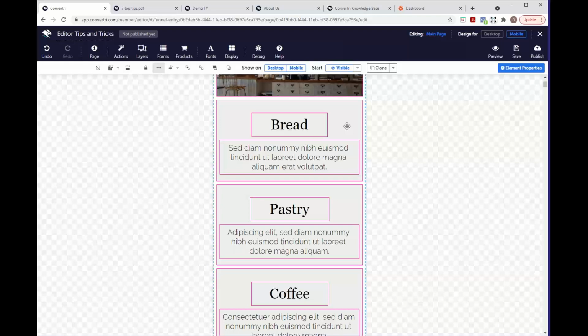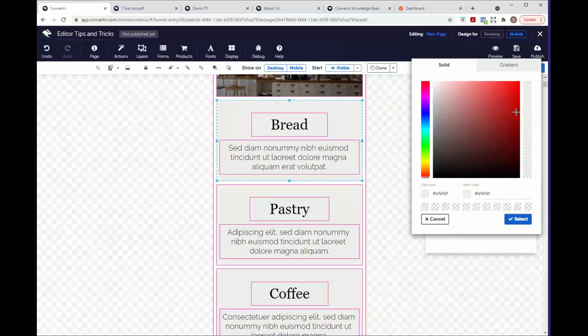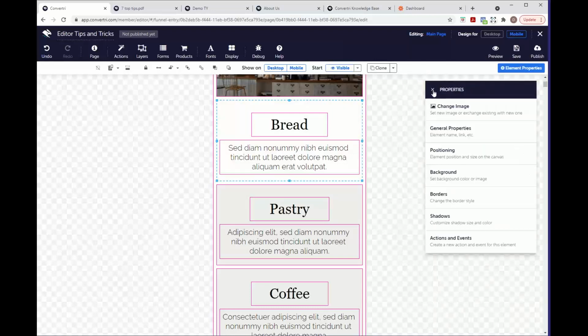Now, in this case, we can actually change the background color if we want to. We don't necessarily have to have it as gray. It's just how it's set to as the default. It won't affect the containment settings at all. So if we did want to change this to be either white or transparent so that it matches the background, you can see that won't affect the containment at all.